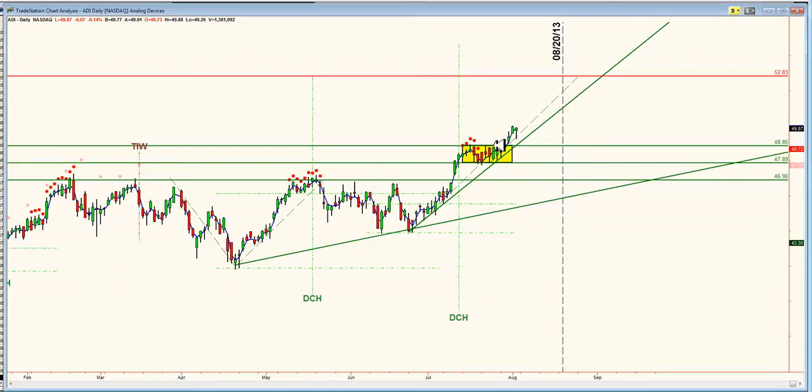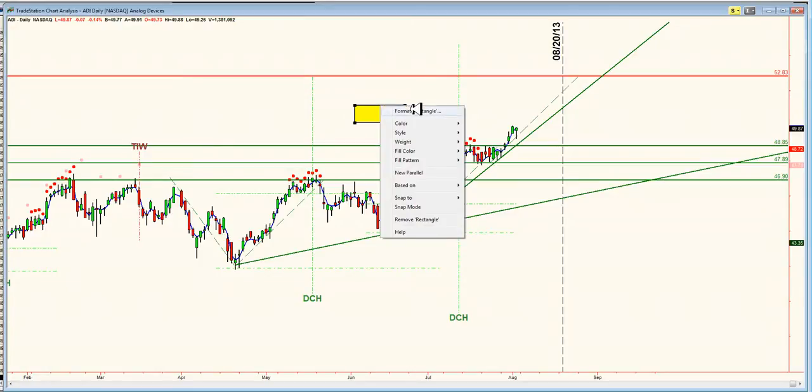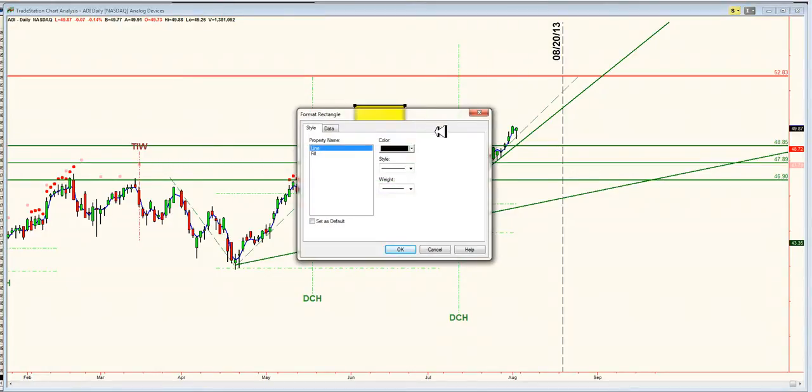Now, if you want to change the color of the box, format rectangle. I've got mine black outline. See the line? Black outline. Fill color, yellow. You can change it to whatever color you want. Whatever color you choose, you make it a light color, green.